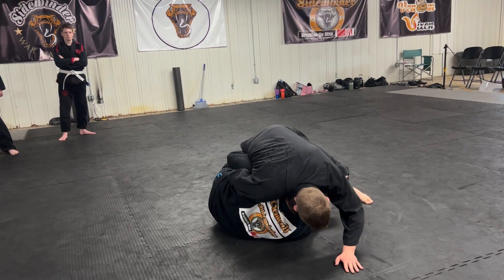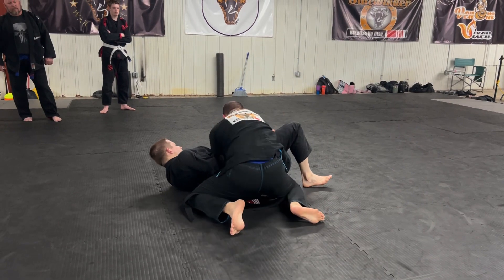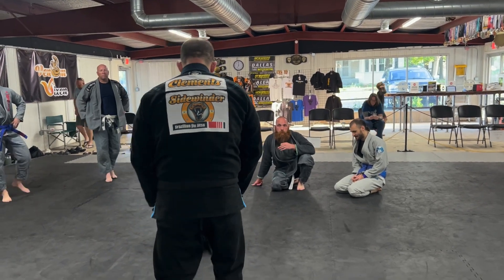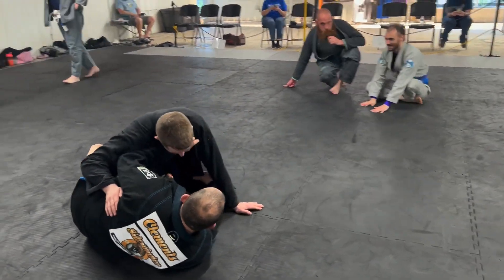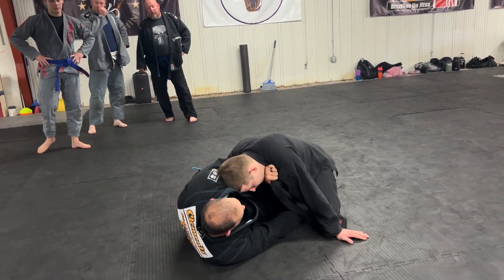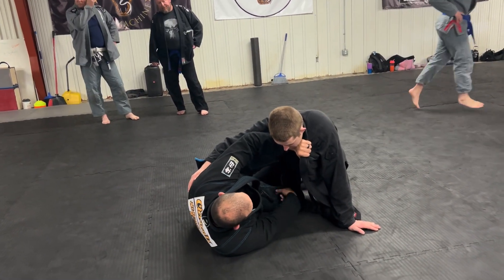I'm under, I switch that out, catch that foot before he can pass me, use my toes. So the same principle — I hop out and around. Now this one might be a little bit more difficult for some people. This is probably my favorite variation. I'm here, extracting the knee, I'm riding high in that hip. Make sure you understand how this works: if my knee is down here and I can't pull his lapel out, I'm going to lift up and go in line with his body with my shin, connecting to my knee. Now I've got a frame across and a frame down, and now I can really work on that lapel — I can yank it way out of the way.